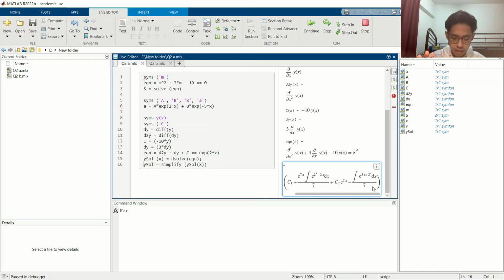In manual, I will get 4cxe^(2x) + 2ce^(2x) + 6cxe^(2x) + 3ce^(2x) - 10cxe^(2x) = e^(2x), which is before I simplify the equation. After I simplify, I will get 5ce^(2x) + 10cxe^(2x) - 10cxe^(2x) = e^(2x). So I will get c = 1/5, so yp = 1/5 x e^(2x). That is for the second equation, for question 2 part A.